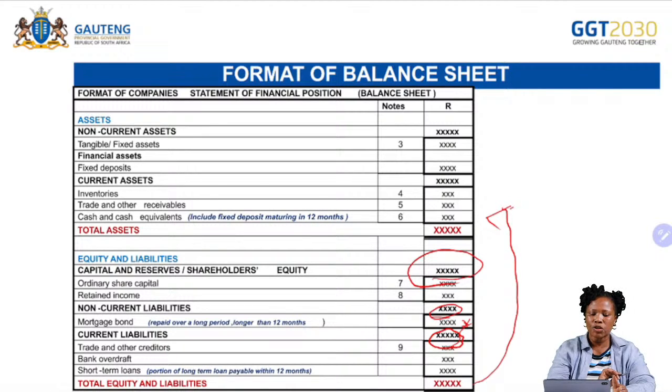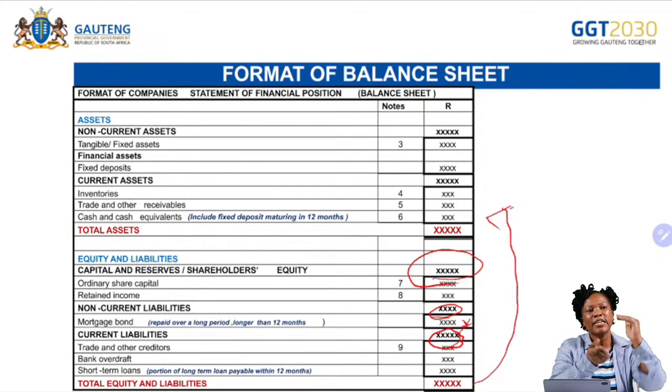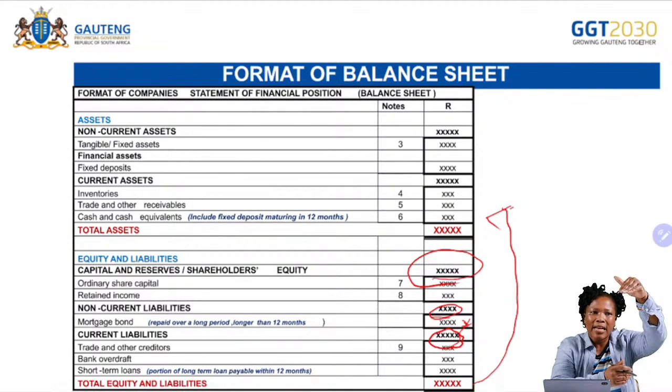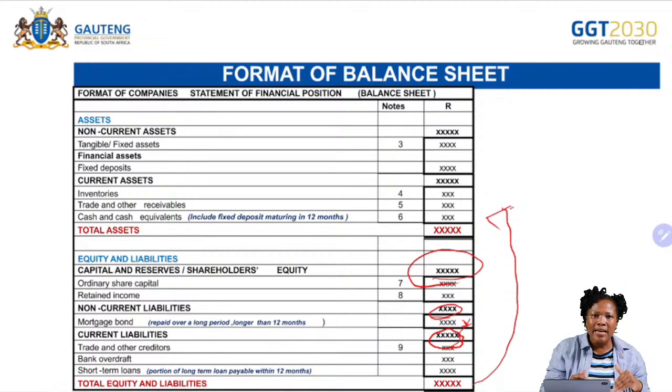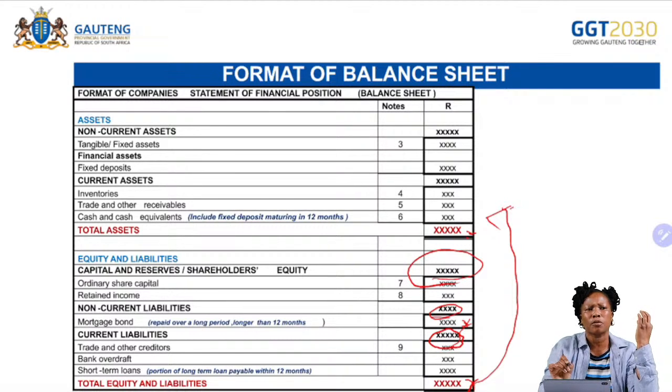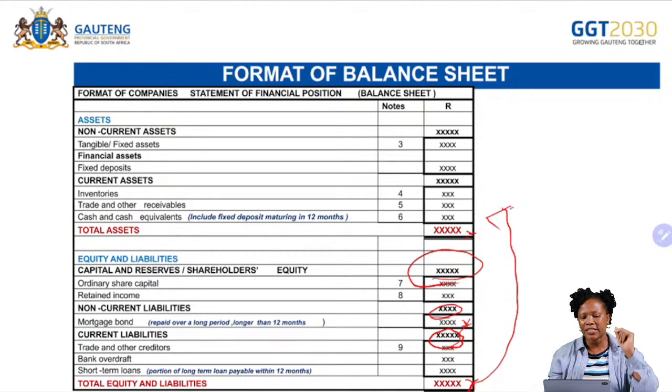It will be the same as your total assets, because when you do your balance sheet, you need to know that it must strike a balance. Your assets and the equity must balance. Therefore, in an activity where you are not given all the figures, you will take this figure here and write it here, and we will give you a method mark. Even if a figure cannot be correct, you will be given a mark for just applying the correct process or even the correct principle.